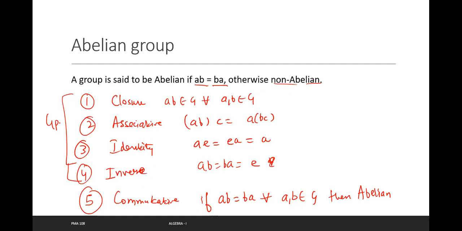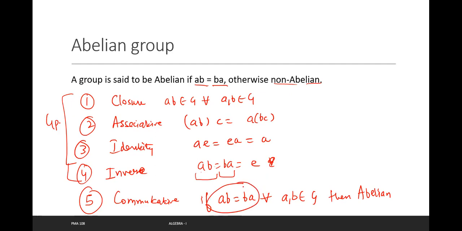And if any group is satisfying this property for all elements, अब इनवर्स में कंफ्यूज मत होना, इनवर्स में तो it is satisfying, but that is with the inverse, मतलब every element is definitely commuting with its inverse. हर एलिमेंट अपने इनवर्स के साथ तो कम्यूट कर ही रहा है, AB is BA is identity, but this is in general.